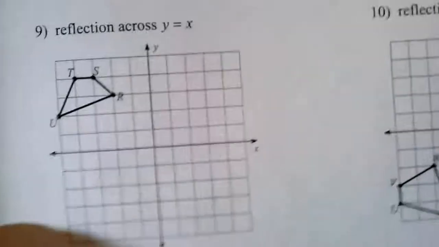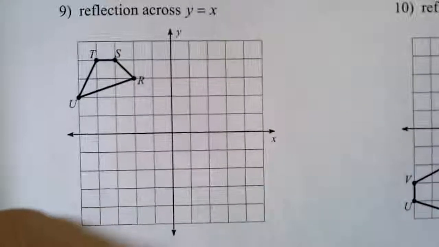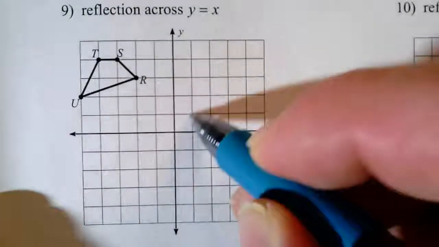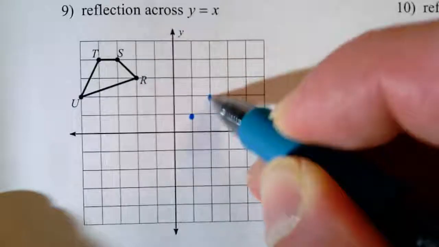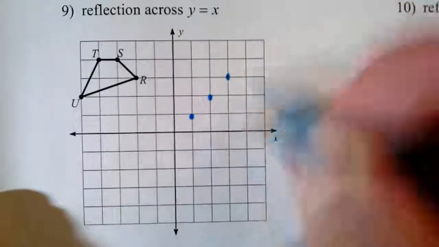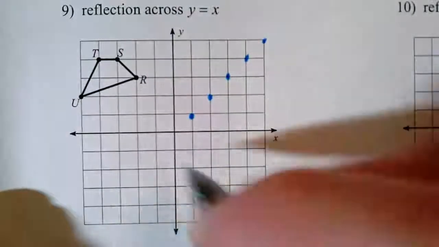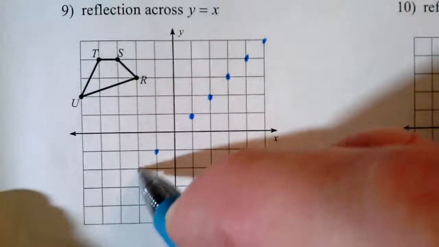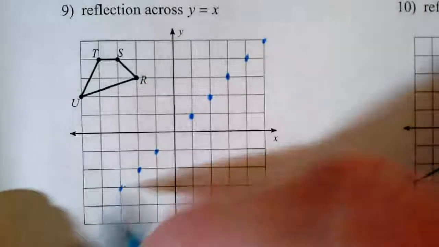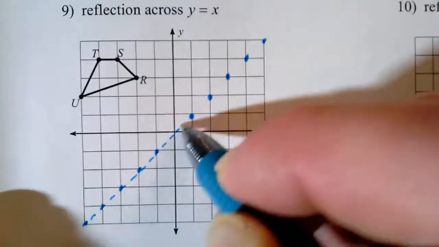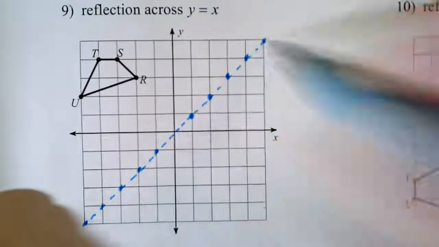Last couple, I'll do a couple here. The line y equals x. These are all the points where the x and y coordinate are the same. So for example, 1, 1, 2, 2, 3, 3, 4, 4, 5, 5. You kind of get the idea here. -1, -1, -2, -2, and so on. So here's that line. It's a diagonal line that just passes through the origin, like so.